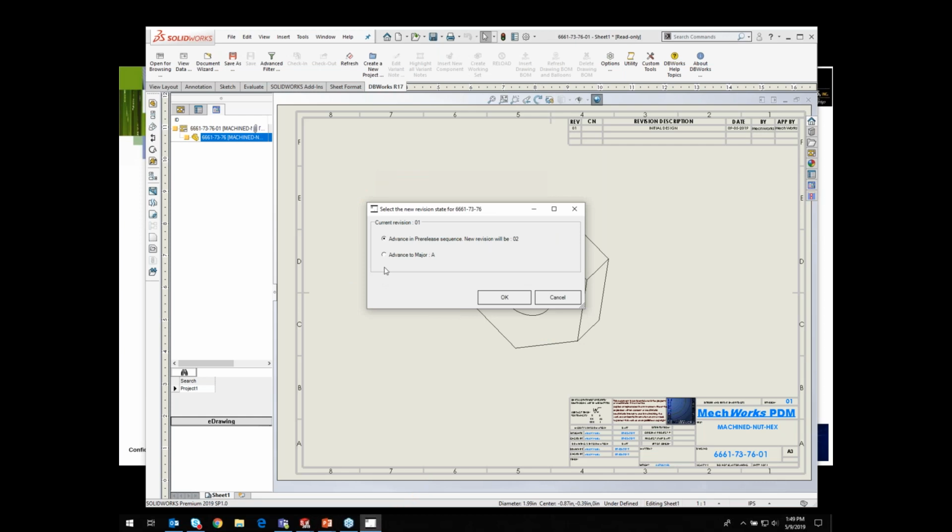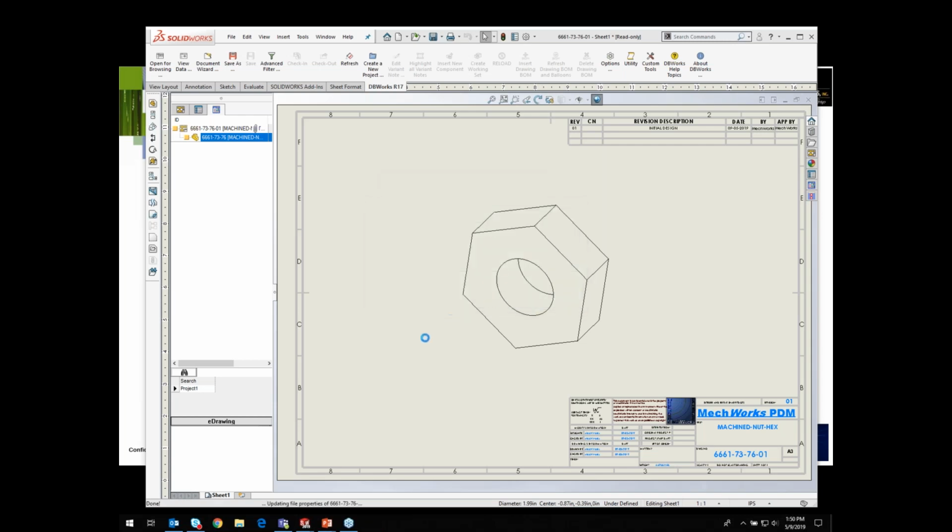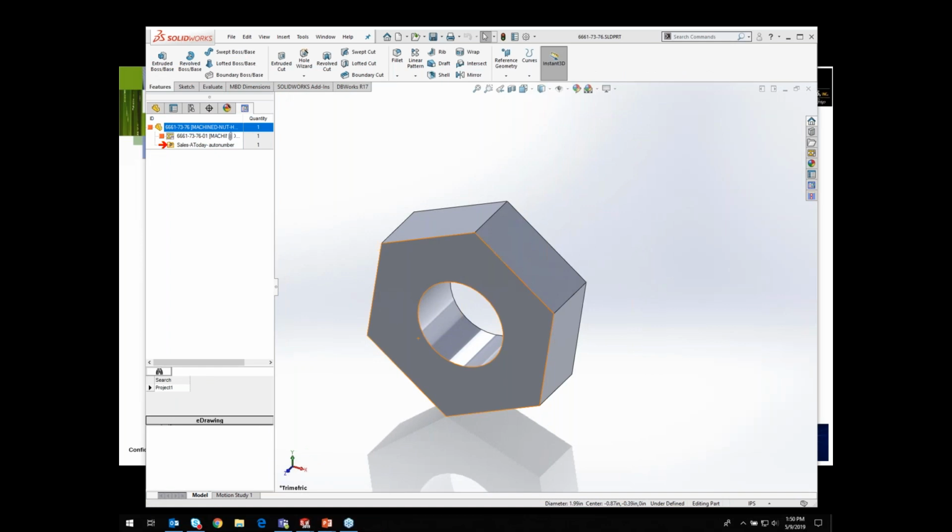of 01 or advancing it to the major A release, which is your manufacturing release in this particular case for the users. There's also sub-releases on those majors of 01, 02, 03, and it's just the way the system has been configured on this one. Let's hit OK. Now remember, with those revisioning schemas, you can have the system be whichever works for you as far as revisioning and what you want to call them. So now this has been checked out.